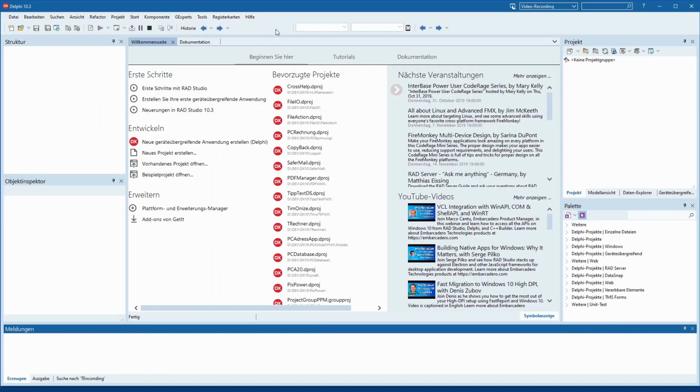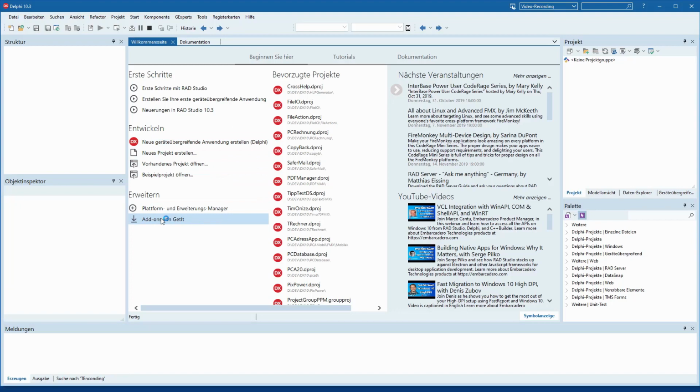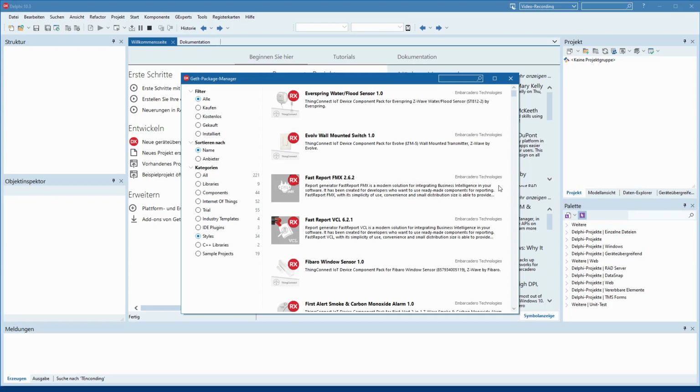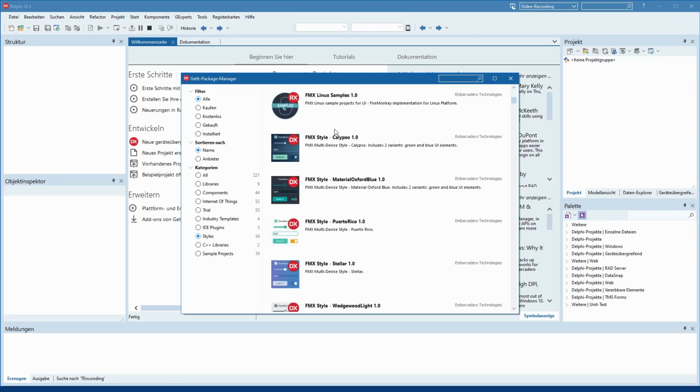One way to get more styles is to use Delphi, via the GetIt option. When you start GetIt, you can select styles, and then after some time you can see the styles that you can install on your PC.